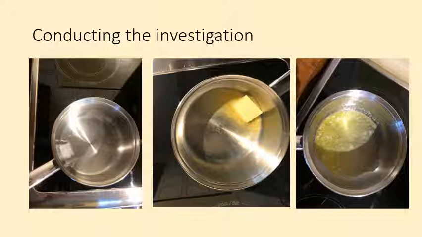Okay, so then I put my pan on the hob. First of all, I did the ice cube. So I put it on and I timed how long it took before the ice cube went completely to a liquid. And then I stopped my timer and I wrote down how long that took. And then I did the same with the butter, and I waited until it had become entirely a liquid, and then I recorded how long that took.